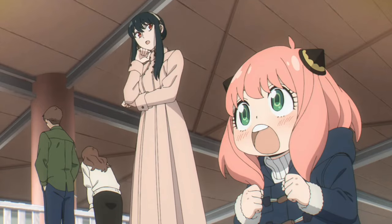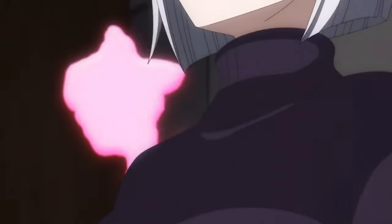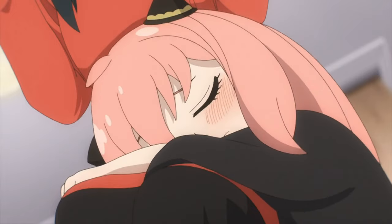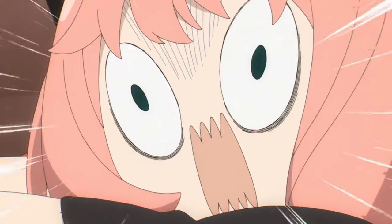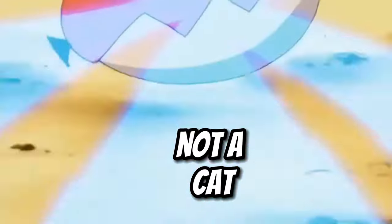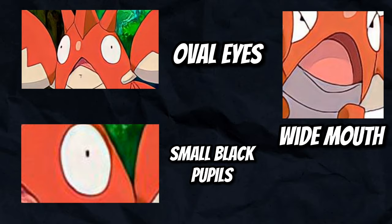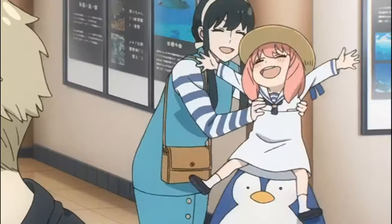One particular variation of Anya's surprise face that we love is her hissing face. This is a face that Anya makes when she reads Fiona's mind and thinks about the idea of Fiona as her mom. She's gotten so attached to Yor that thinking about Fiona replacing her makes Anya hiss like a cat. Anya's face here looks a little like a Pokémon — to be more specific, a Corsola. Which, we know, that's a crab, not a cat, but the oval eyes, small black pupils, and wide open mouth are definitely similar enough to make a connection. It's probably not an intentional reference, but it's fun to make the comparison.